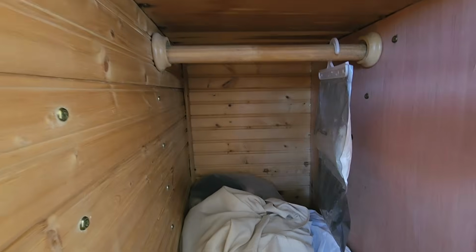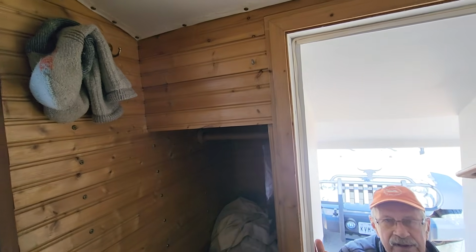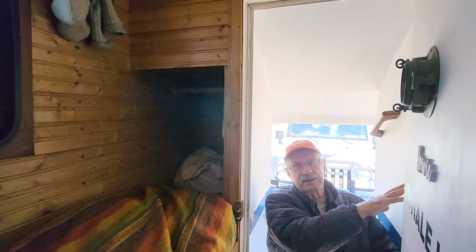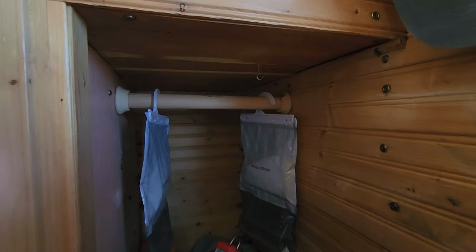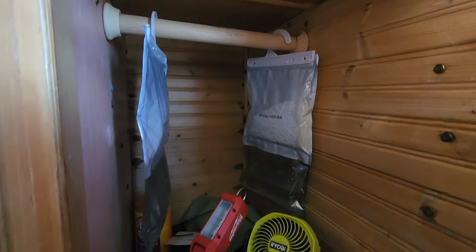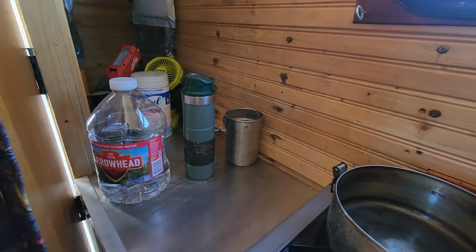It's 87% humidity around quartzite sometimes, and if you're in here breathing all night, you're going to have humidity. So you need to capture that humidity and get it out of your rig. Back in this other closet in the pantry, I had some excess humidity up in Fort Bragg, California for a winter, and it got to making a couple of stains and rusting some of the screws. That wouldn't have occurred if I'd have had the damp rid all the time.